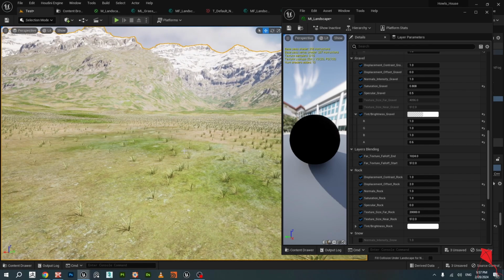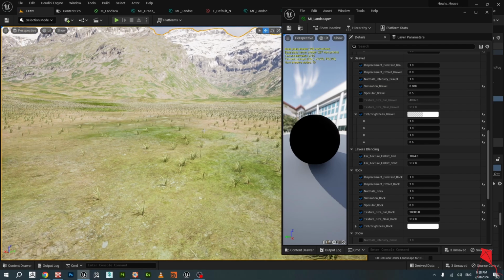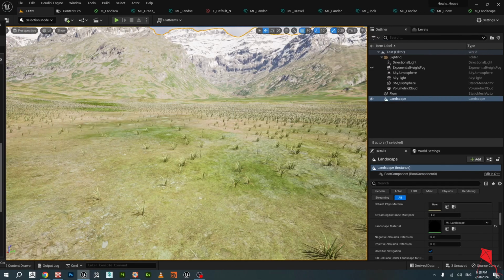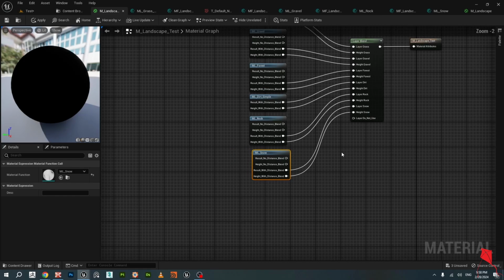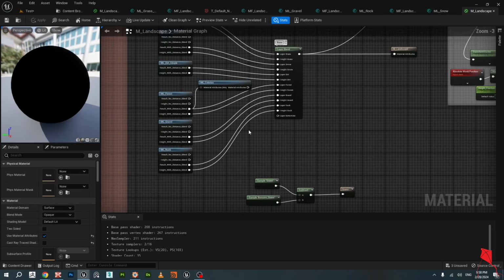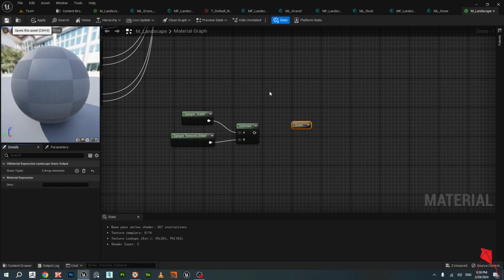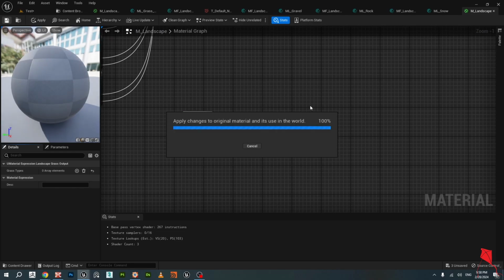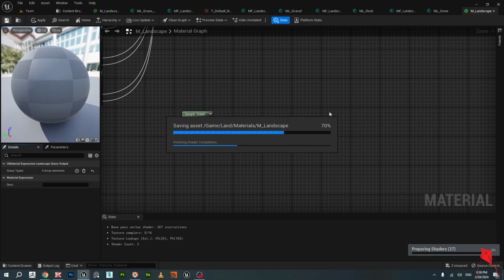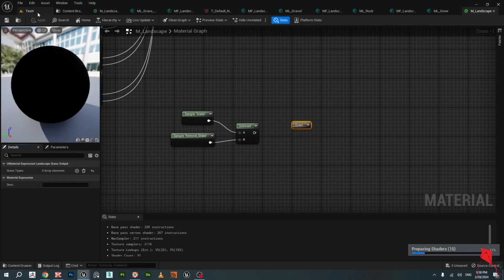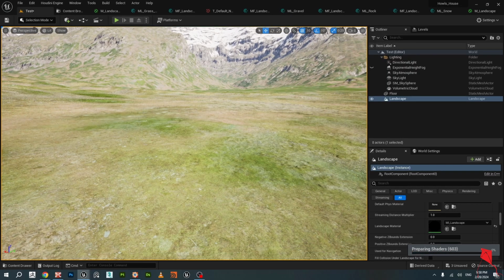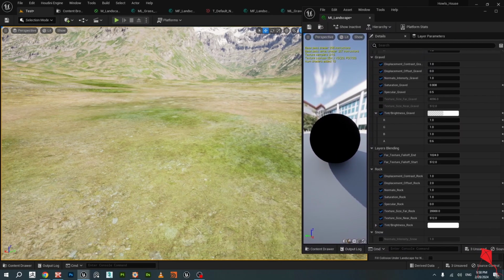Hold on a second, I will kill this grass because it has no business being here. It just obstructs the view. Okay, now we will be able to see clearly what is going on with the landscape.